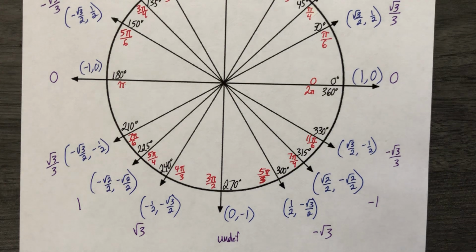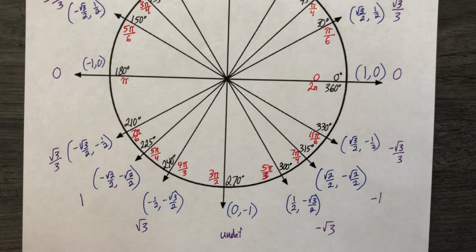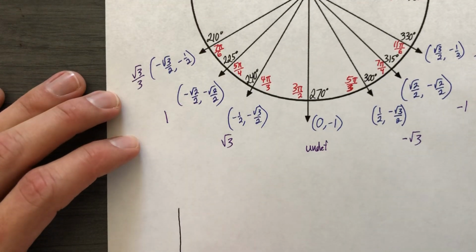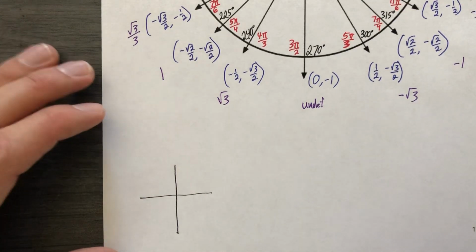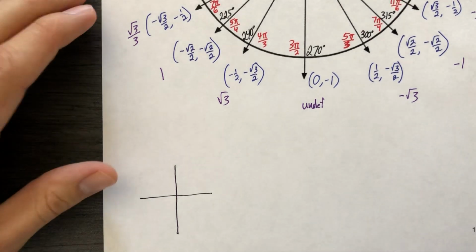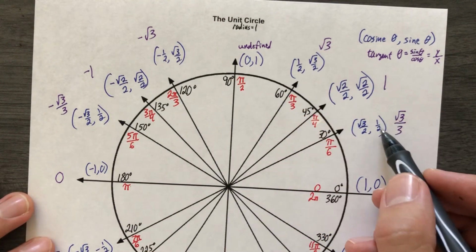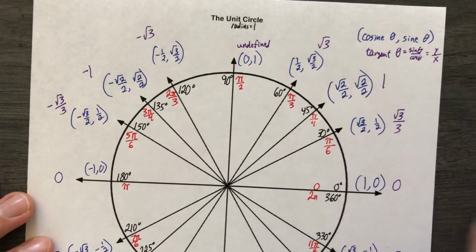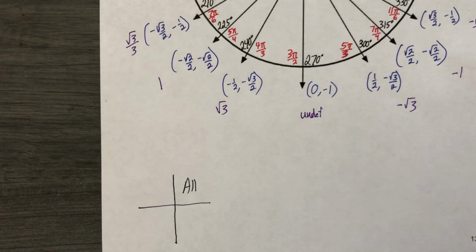Okay, one more thing I want to show you, and we're going to put it down here in the bottom. And we're going to talk about where sine is positive, cosine's positive, tangent's positive, that sort of thing. So down here, I'm going to put it in the bottom right, big plus sign. This is going to be where things are positive. And this is a very commonly used acronym here. In the first quadrant, cosine, the x values are positive, sine, the y values are positive, and tangent is positive. They're all positive. So all are positive.